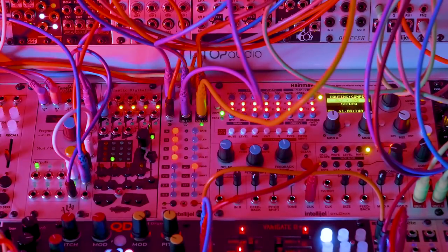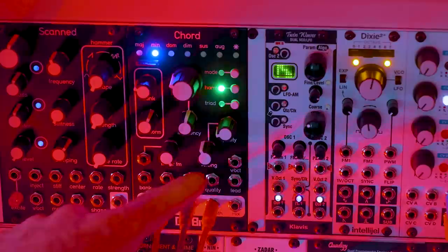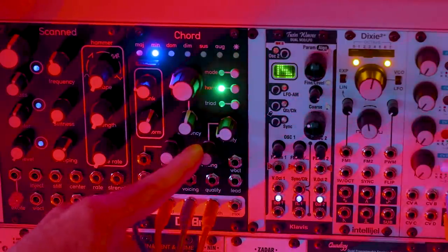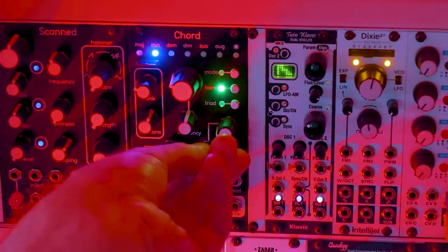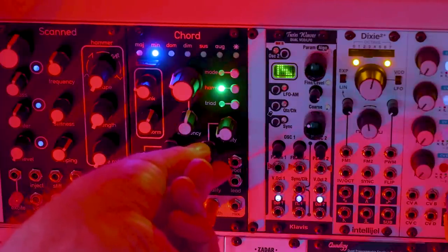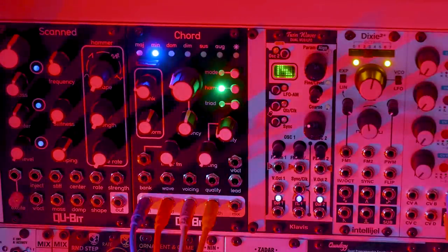Okay, so how can we make this more interesting? Well, the first step is playing with the voices on the chord. You can see this voicing right here. Listen to what happens when I change this. So let's go ahead and give that some stepped modulation. I'm going to use Mimetic Digitalis for that. So let's get down onto Mimetic Digitalis and talk about how that works.